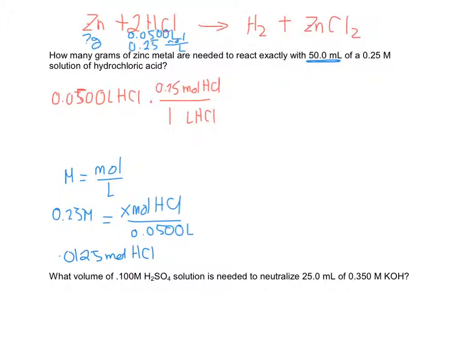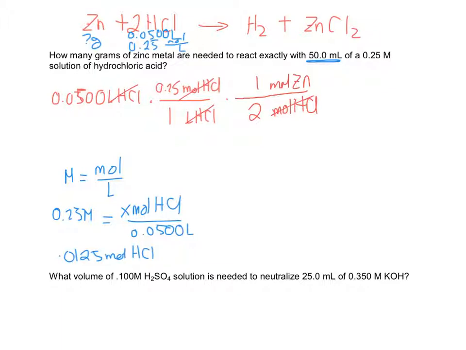Okay, so first step, find moles of the substance that you have information about, which is the HCl. We got it. Next, we're going to find moles of the substance we're interested in, which is the zinc. So if you're doing it this way, you can just continue on. You don't have to solve this. Right now, your liters of HCl cancel. You're at moles of HCl, so you put moles of HCl on the bottom, moles of zinc on top, and use the molar ratio. And so according to the equation, 1 mole of zinc for every 2 moles of HCl. And so your moles of HCl cancel, you end up with moles of zinc.